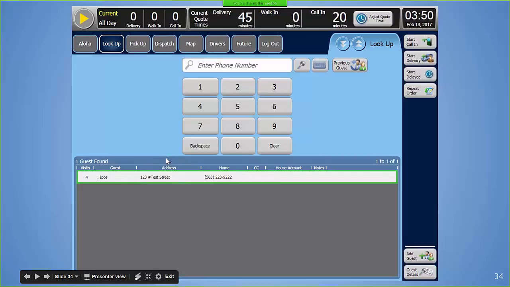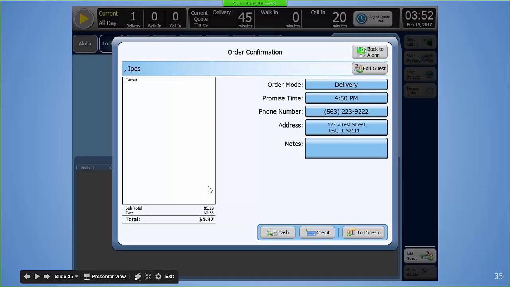If we go ahead and start entering in the phone number or typing in their name and it comes up without an address, we know that it's going to prompt us for it before we can actually enter in that delivery address. When we go back to confirm the order in here, once I've done this, it's now going to go ahead and give us an area to repeat the address, as well as it's now calling it a delivery time. And I'll show later we can still change this information. So these are all selectable.